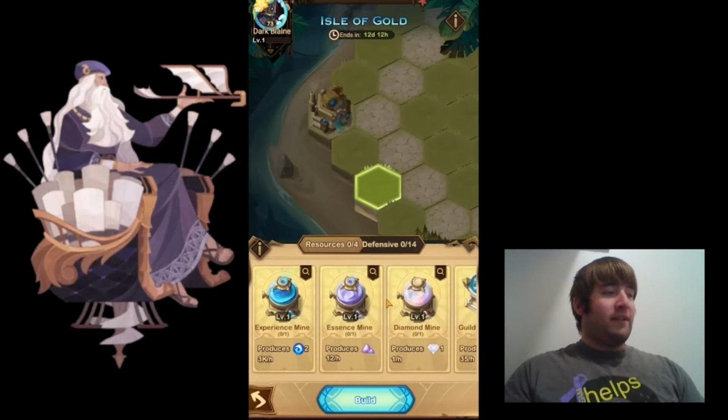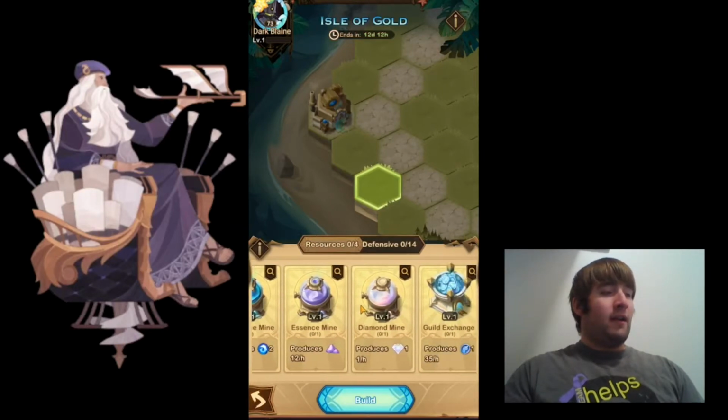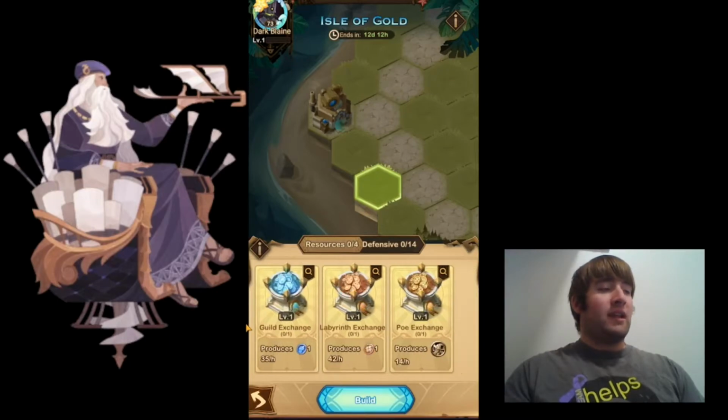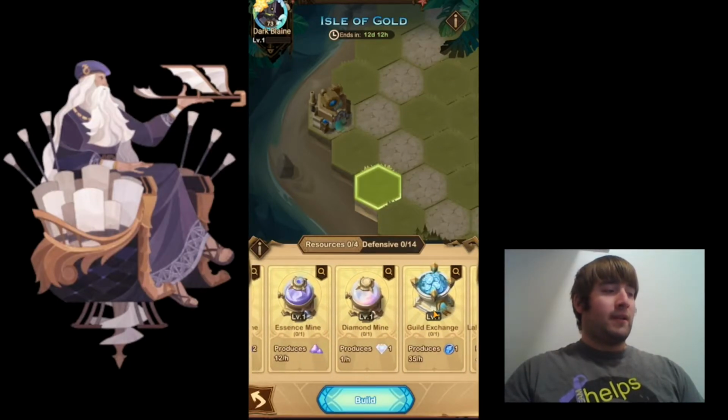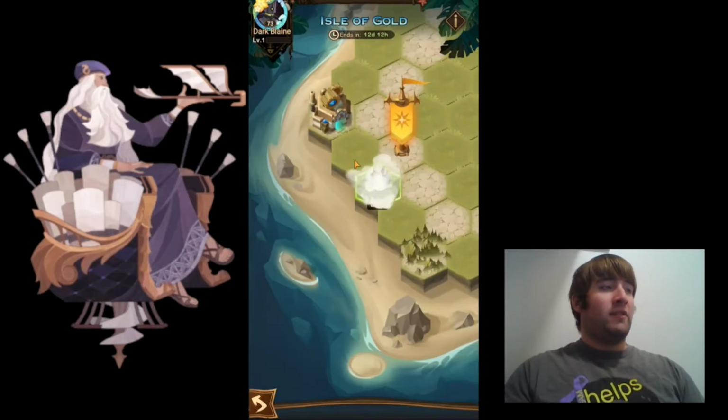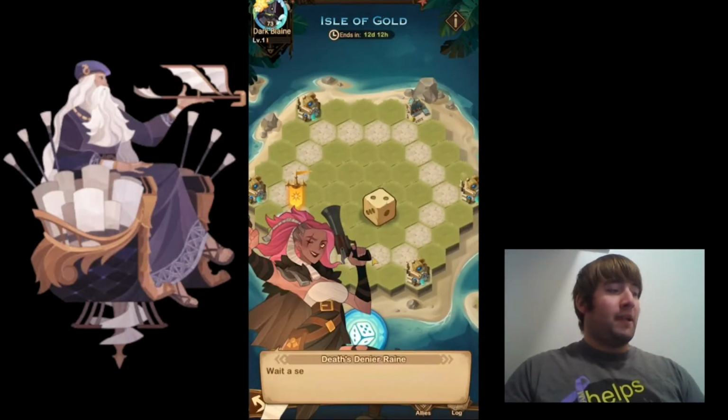And here are all the resource buildings. I believe this diamond mine here is something that's new. I don't remember ever getting a diamond mine here. That's actually pretty cool. I'm going to go for that diamond mine. That actually looks really cool there, giving players diamonds.